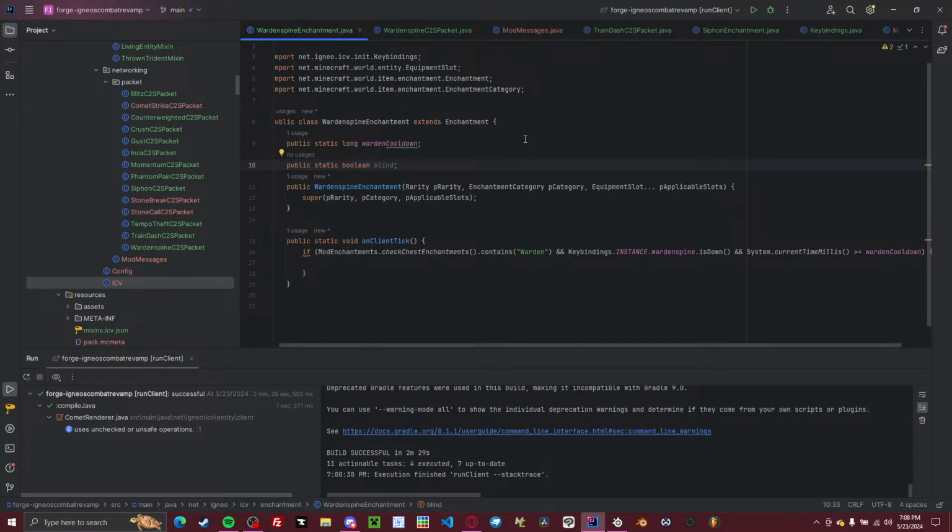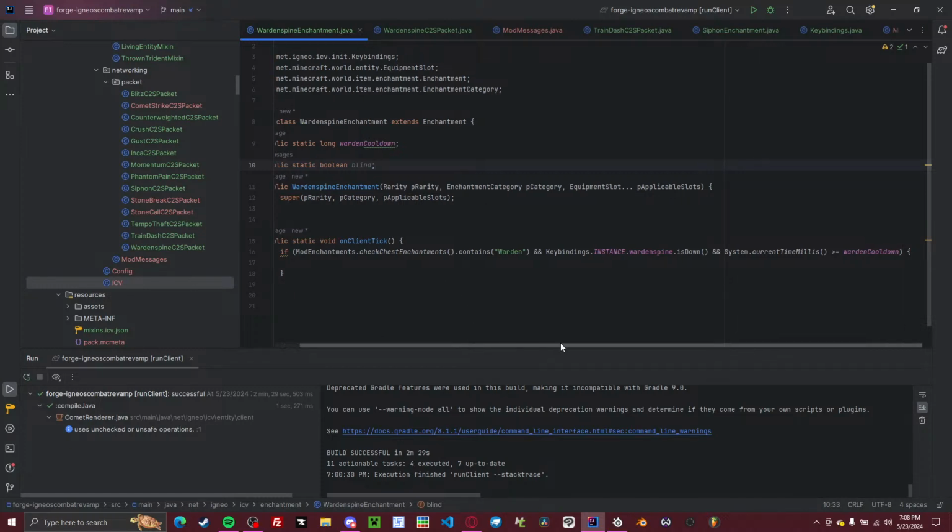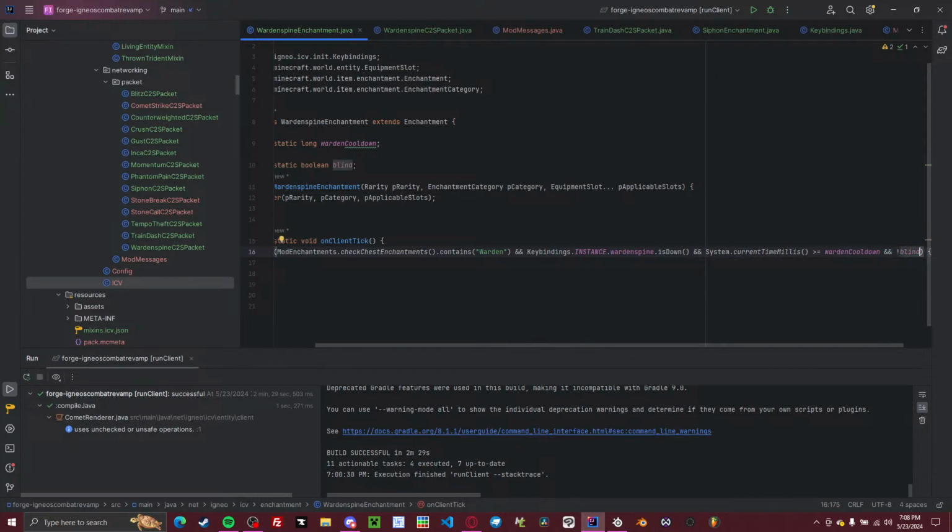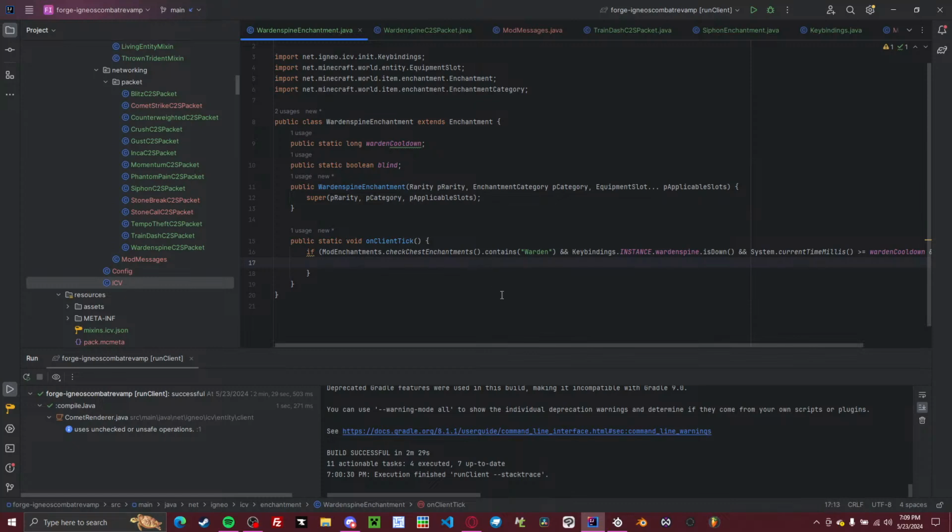So it's going to take like half a second in order to actually work. So I think the first thing we're going to say is and blind is false. So if blind is false, the first thing it needs to say is blind equals true, and then it'll carry out the rest from there.